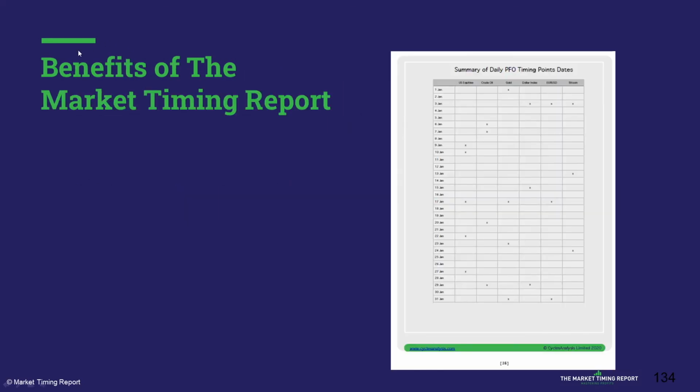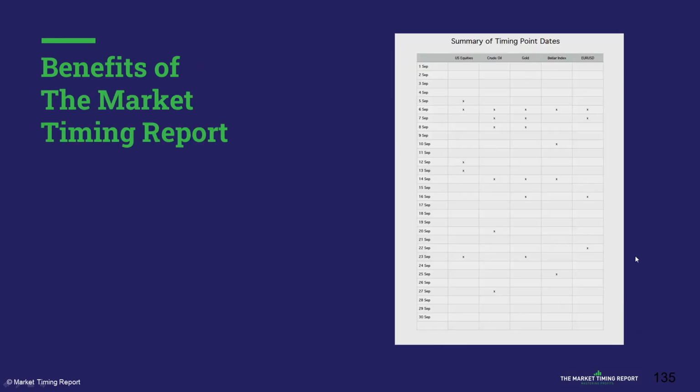Then the last page of the report has a summary, and we brought in Bitcoin, and this gives us clear dates of when things are going to happen. I've just taken this out of the latest report because we've added Bitcoin to it. But what I want to show you is from a previous example. If you look at this grid and you see clustering there, that means there's something happening across all the markets, especially on this date. When you see that, that means it's likely to be a more global, important financial story coming out. It's likely to be a more significant day.